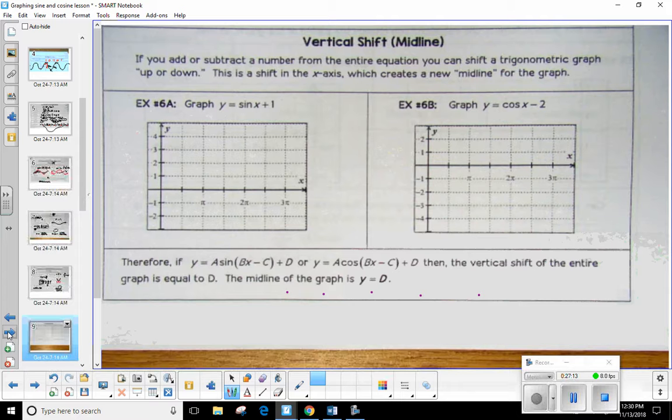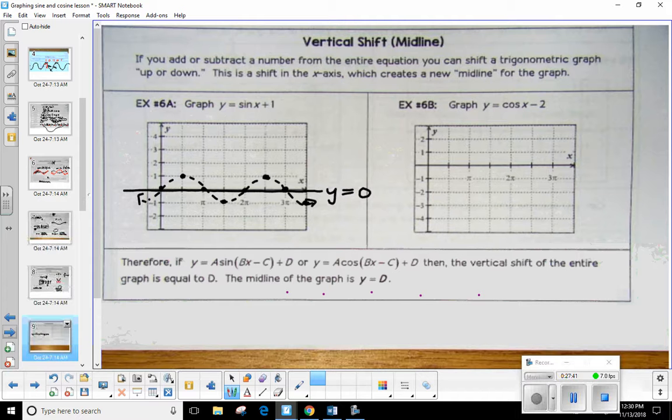Let's go ahead and graph sine's parent. Remember, it starts at 0, a maximum, 0, then we have a minimum, 0, right? And I can just repeat that pattern, dot, dot, dot. Okay, so here is what sine looks like. The midline is just a line that goes straight through the middle of it, and we always write it as an equation. So right here, it's y equals 0.